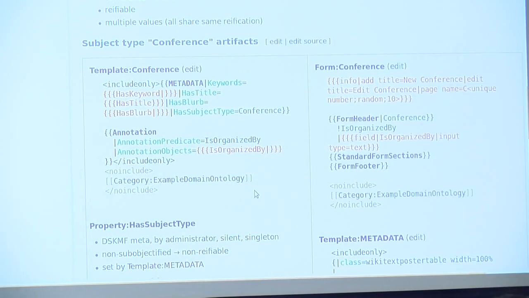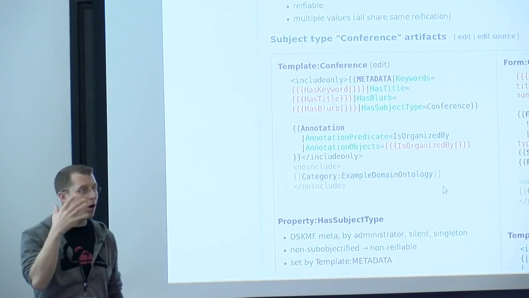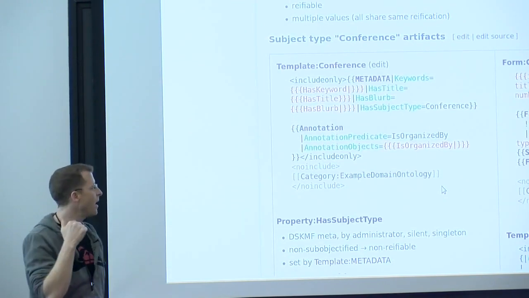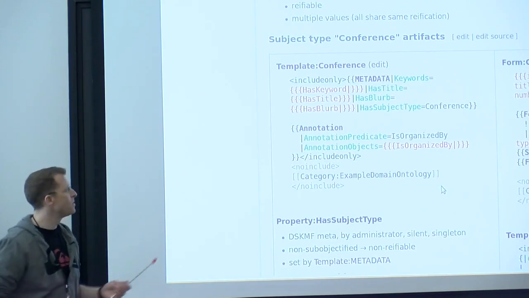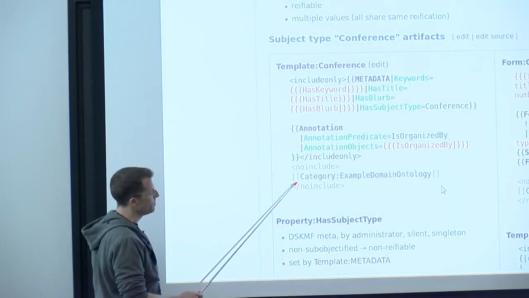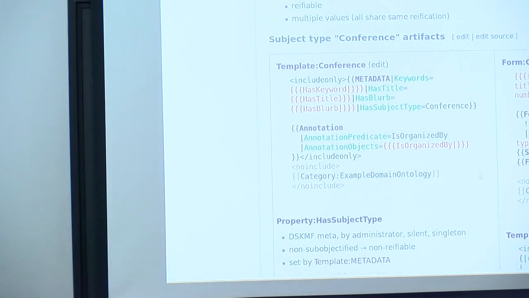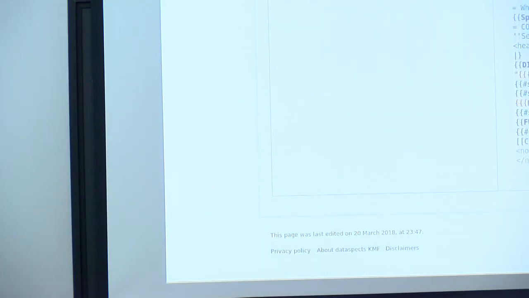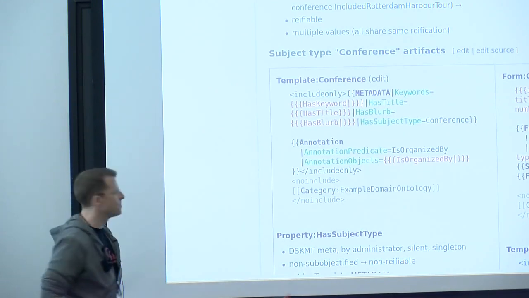Okay, give me 1 minute to explain something important. I do not use categories. I only use categories on a meta level to organize the code, to organize the ontology, with two exceptions. I have a keyword category and I have a topic category. Of course, you could use categories, but it's not as flexible as properties. But here, in order to gain an overview, I'll show you afterwards. So just forget all this no include stuff. It's not important right now.